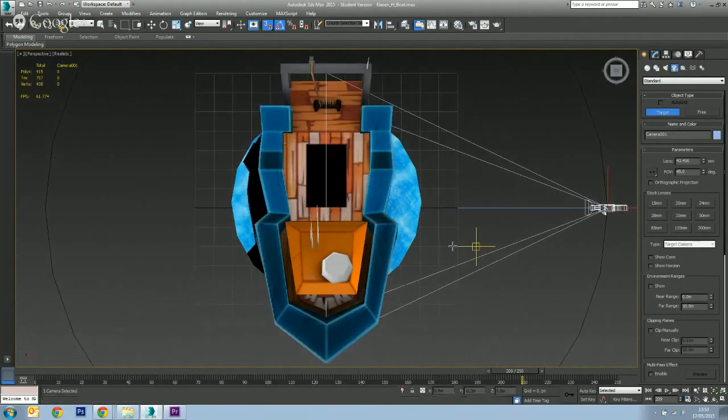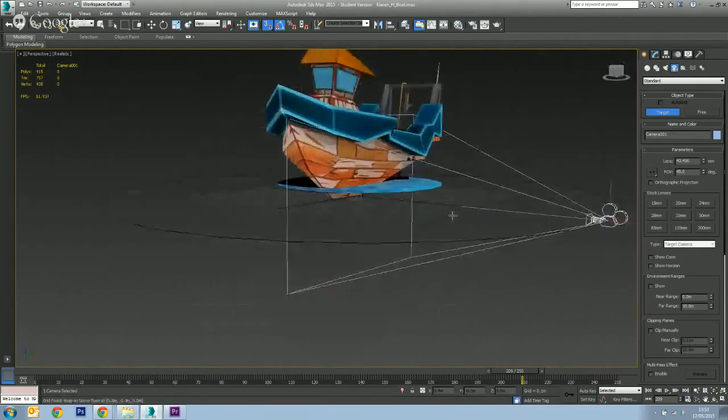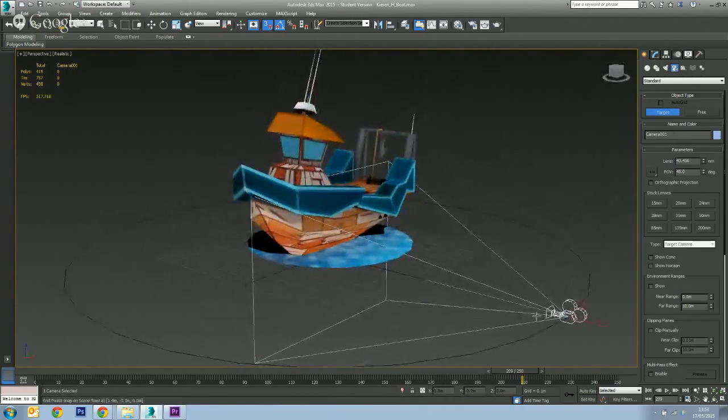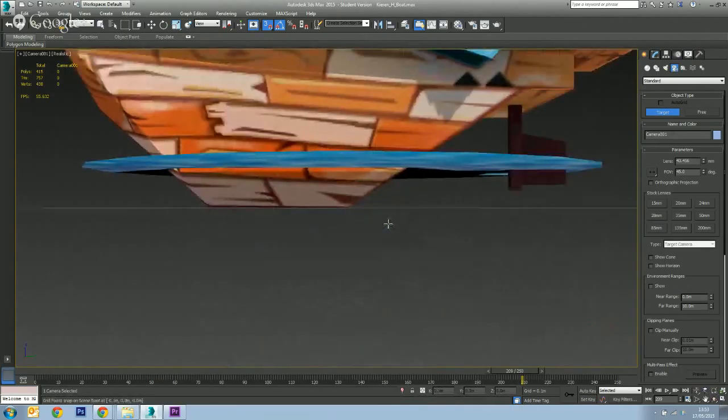Coming out of the top view, I'm looking at it in more of a perspective view now, and I can see what the camera is looking at, and basically I can tell that it's looking too far down. So I'm going to press C on the keyboard, and what that does is it will flick it so that we're looking through the camera's view.